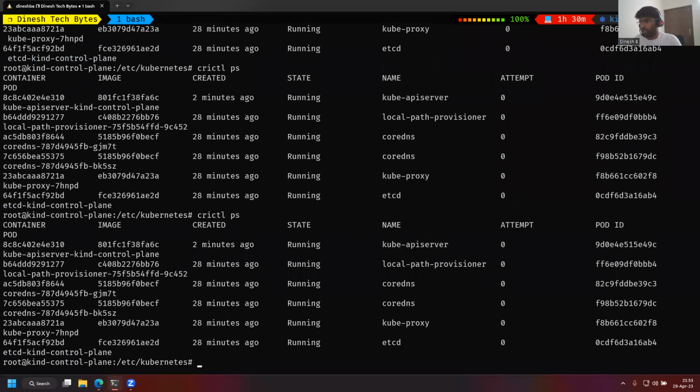Once the kubelet removes it, let's move it back to that directory so that kubelet will be able to bring it up again. Yeah, it is taking some time to trigger it.